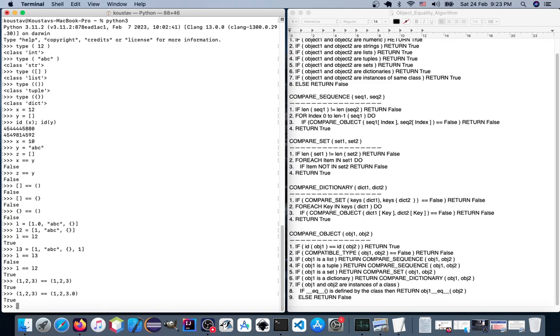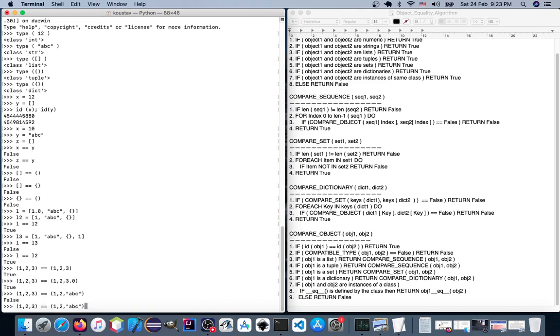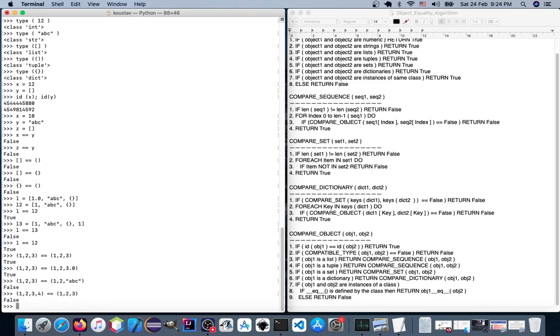This will also be true, because even though the third element of the first tuple is an int and the third element of the second tuple is a float, they are both numeric and they are equal. Obviously this will be false, and this will also be false because they have a different number of elements.